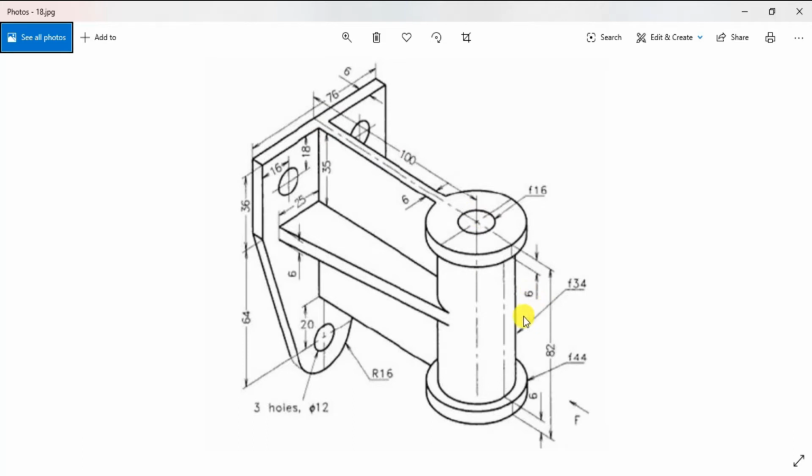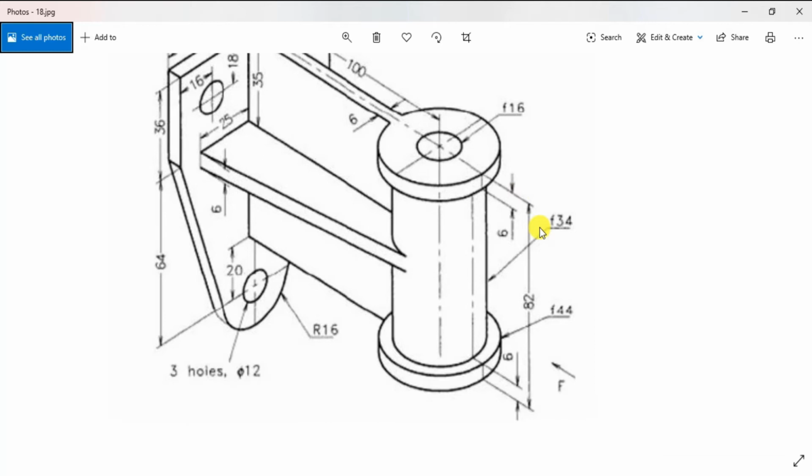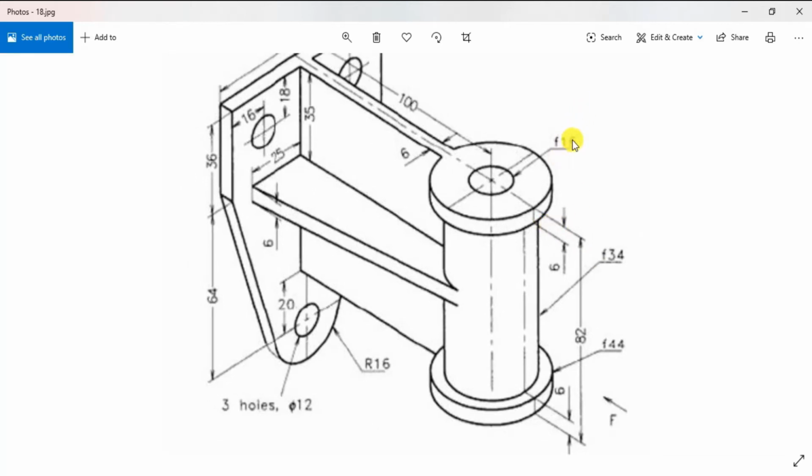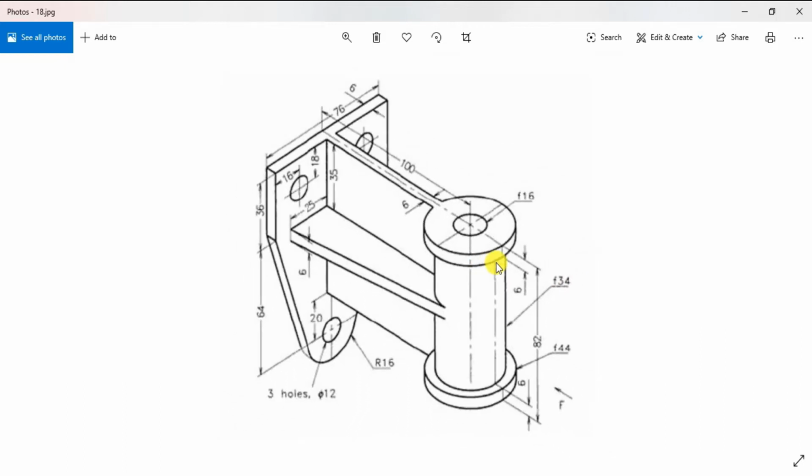The F written here is by mistake. The dia of this inner one is 16, this outer one is 44, and this mid section dia is 34. Now before wasting any time, let's get started.